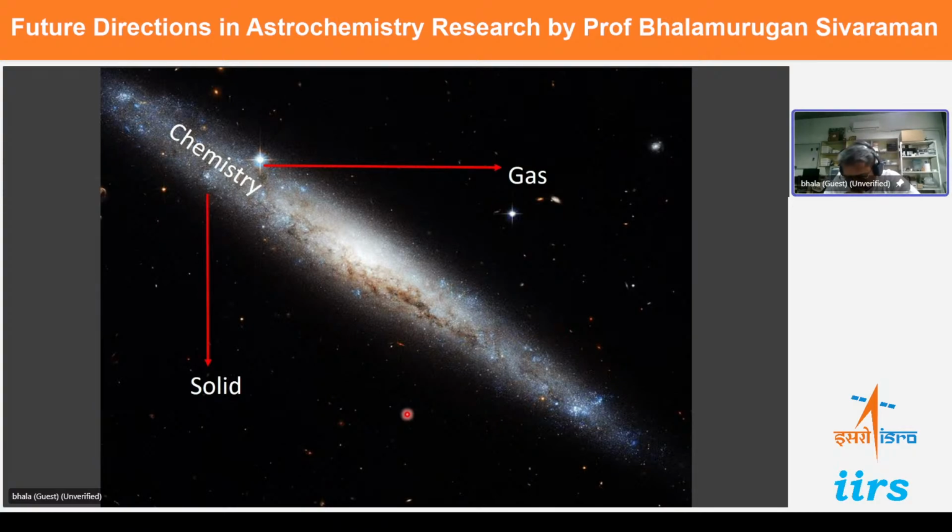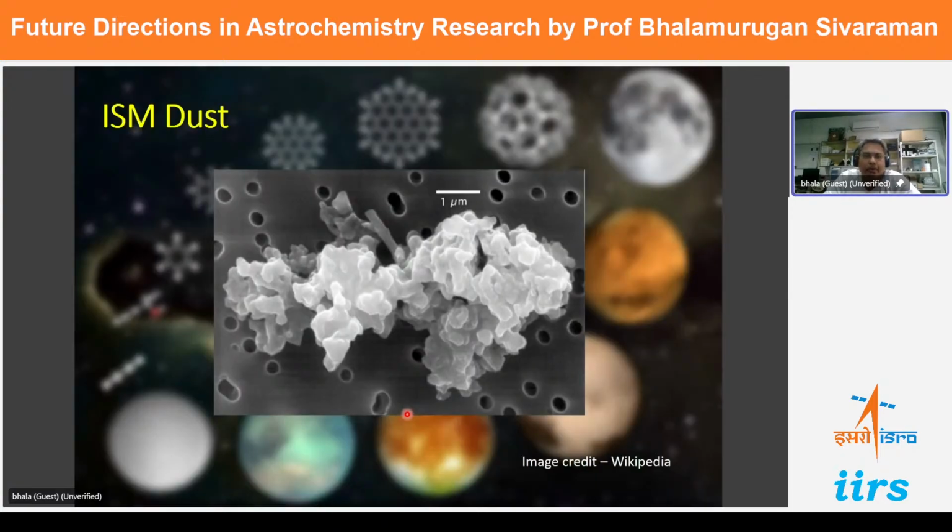So the chemistry away from Earth can happen in solid, liquid, and gas phases. But mostly we are at the moment looking at solid and gas phase, because beyond Earth, the liquid being present on a solar system object isn't that much so far. Okay, but what we know, right? So when you say it's more of solid happening in a very large object and so on, certainly not only in the large places. The chemistry is even happening in the nano factories, such as this interstellar dust.